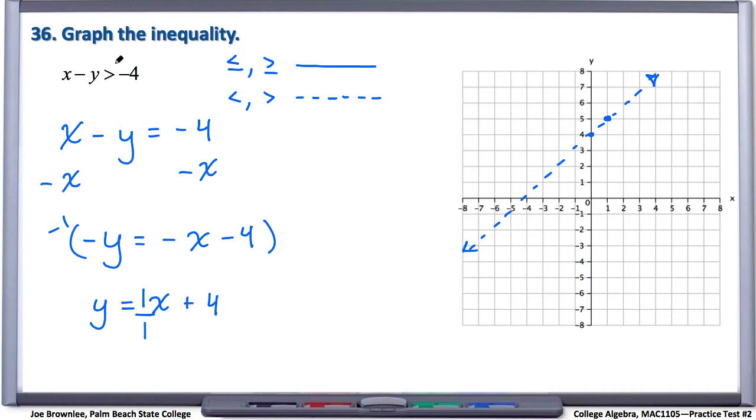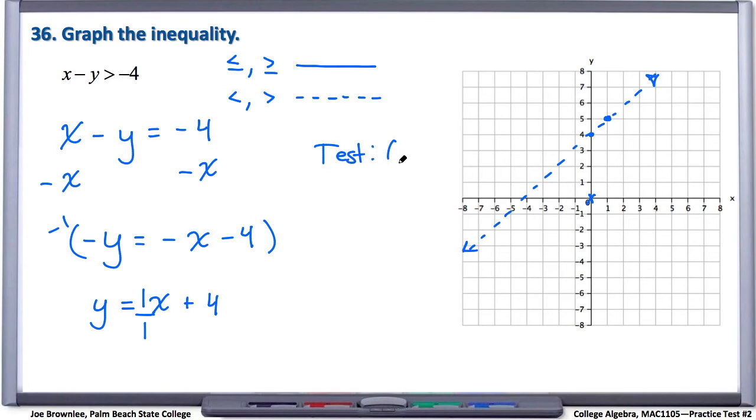And now, because it's an inequality, recall that we have to shade on one side of this line. We're either going to shade above the line or below the line. And to determine which side of the line to shade on, we have to use a test point. And we can use any point to test so long as the point we choose does not lie on the graph itself. And whenever the opportunity arises to use the test point 0, 0, I always use 0, 0, the origin, because zeros are really easy to work with. In this case, we can clearly see that our line does not go through 0, 0, so let's use it.